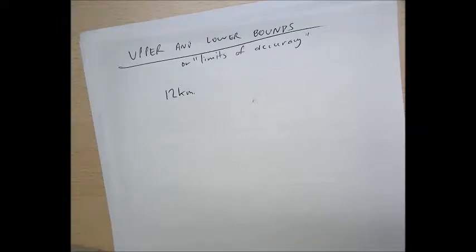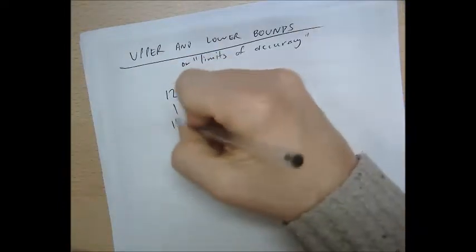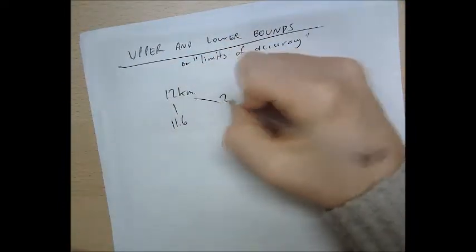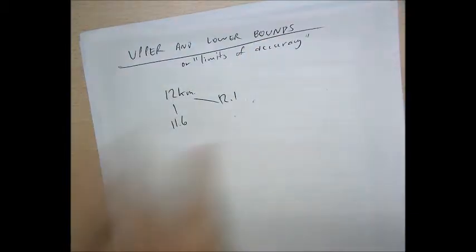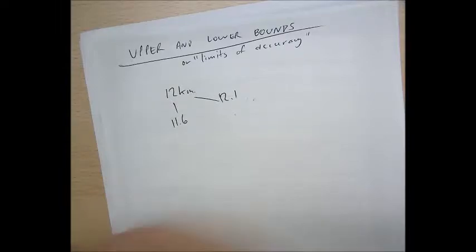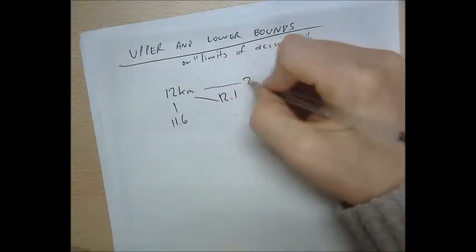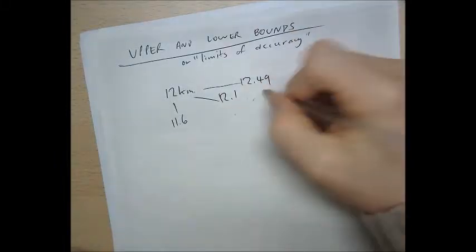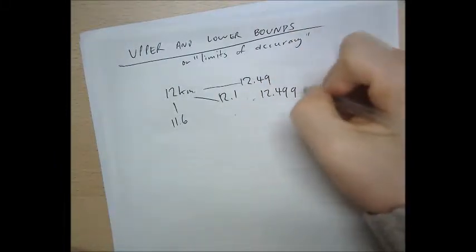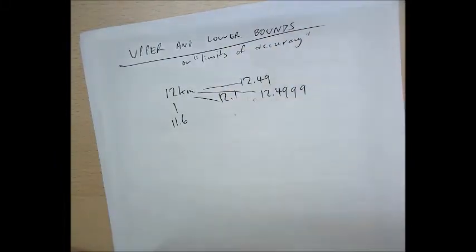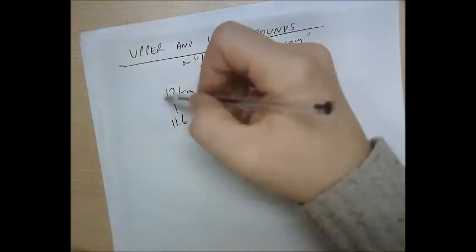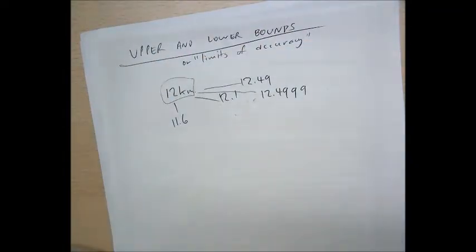And so this topic assumes that everything is rounded, and it asks you to lay down some possibilities for what it could have been. So here are some possibilities. It could have been 11.6, as I said. Could have been 12.1, as I said. This is all assuming that I rounded it to the nearest whole. It could have been 12.49. It could have been 12.499. All these things could have been what I actually got before I did the rounding and presented you as my final result of 12 kilometres.